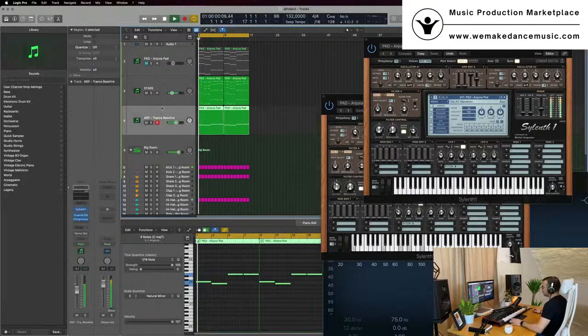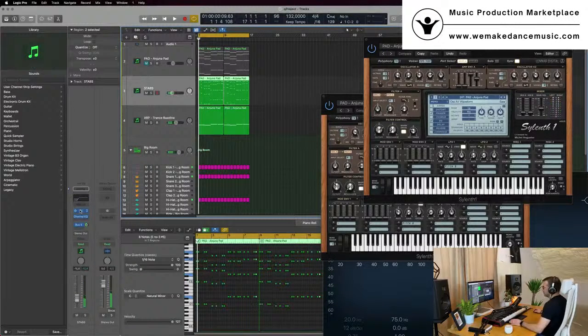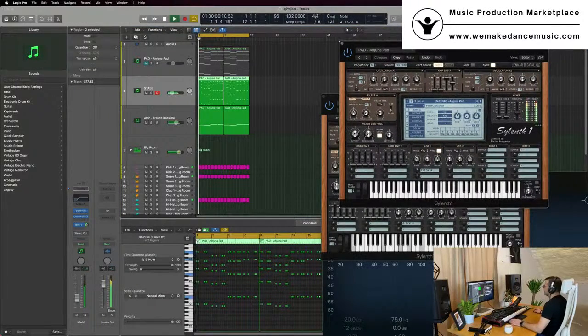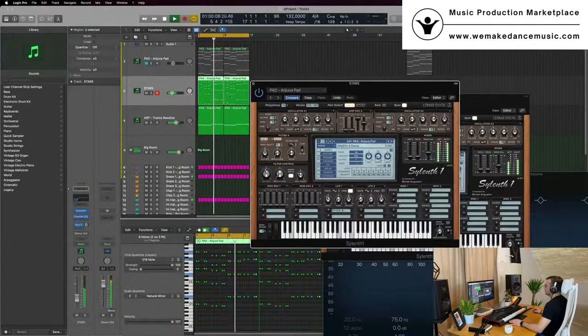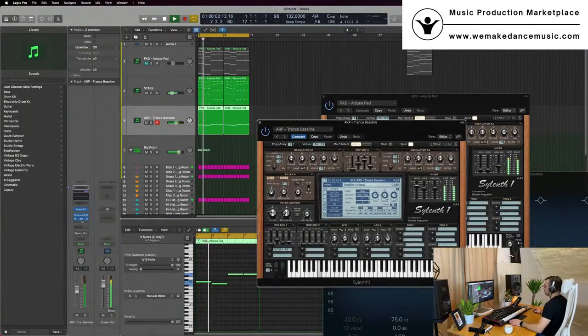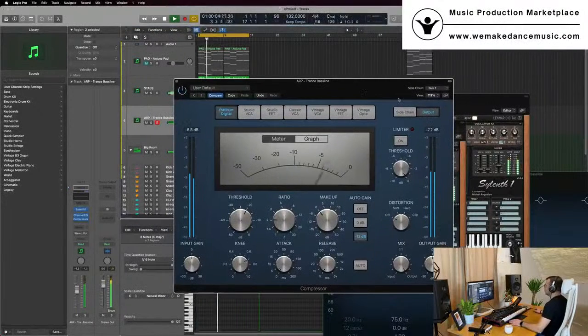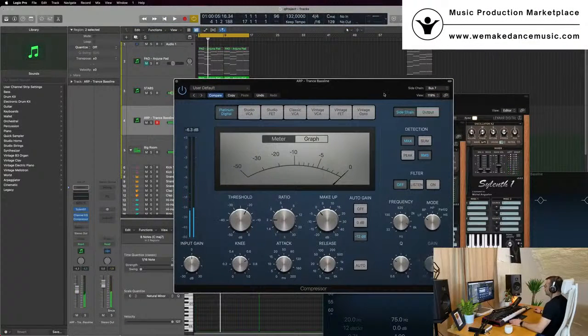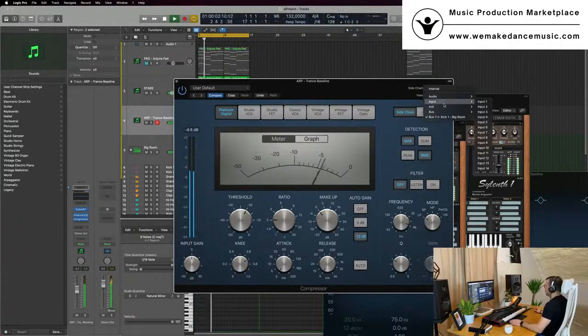So let's drop the stab, put the stabs in the back a little bit, and design the bass. Don't forget to select side chain, guys. Oh, but usually this is automatic.